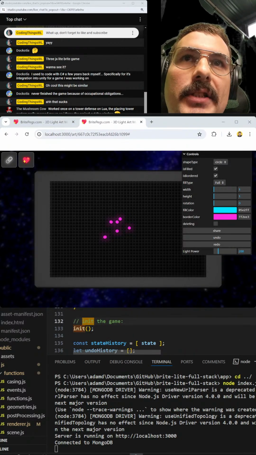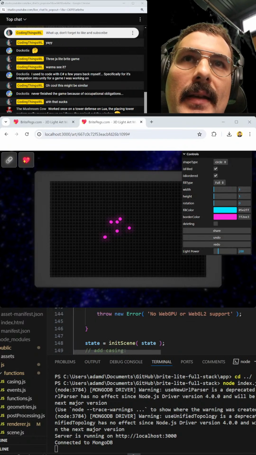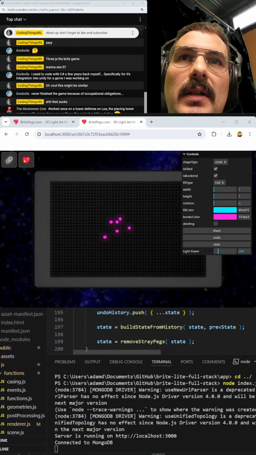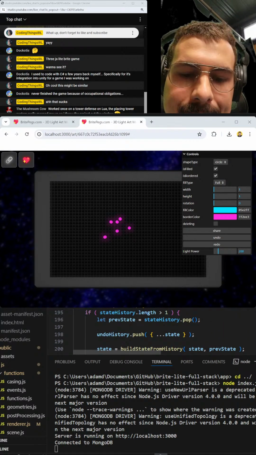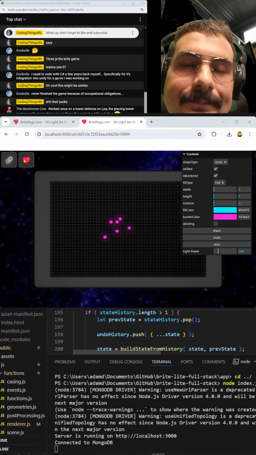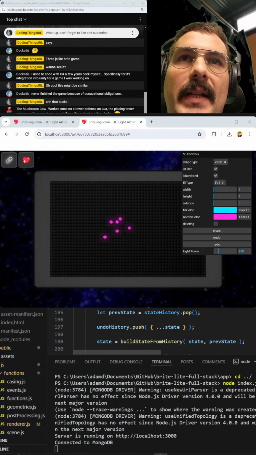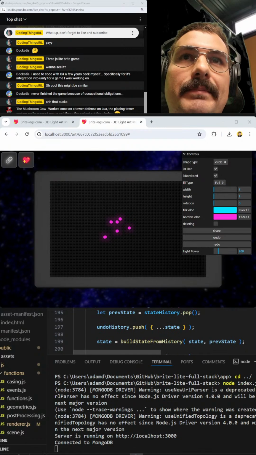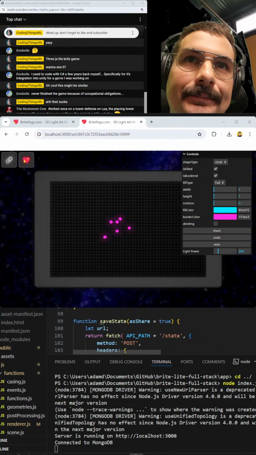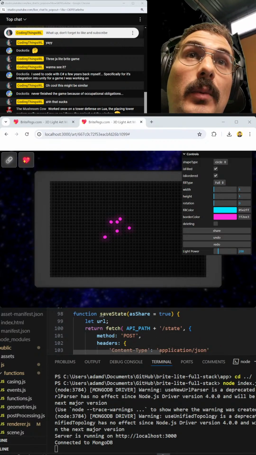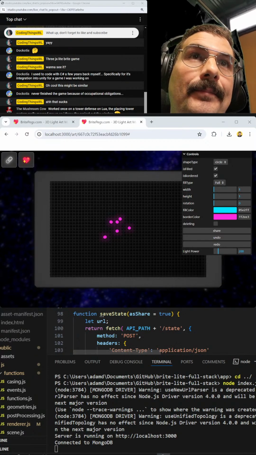In the init function, at the end of it, let's console log the state. And we'll go ahead and remove the other console logs that we laid down. All right, we're still in build.